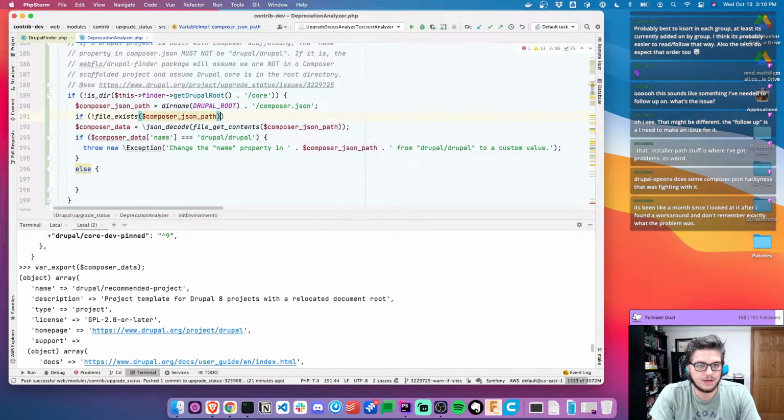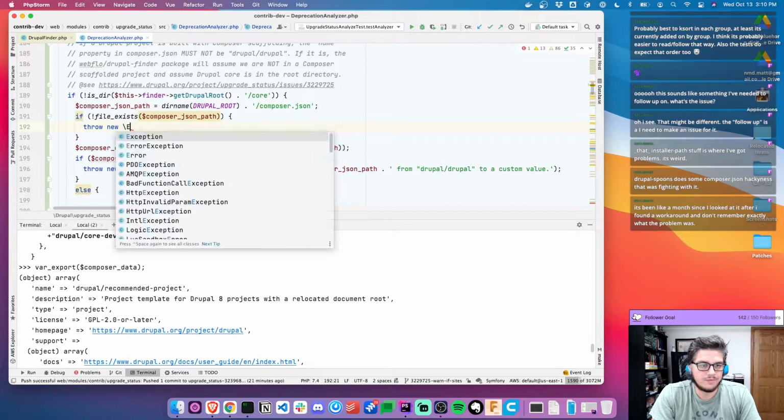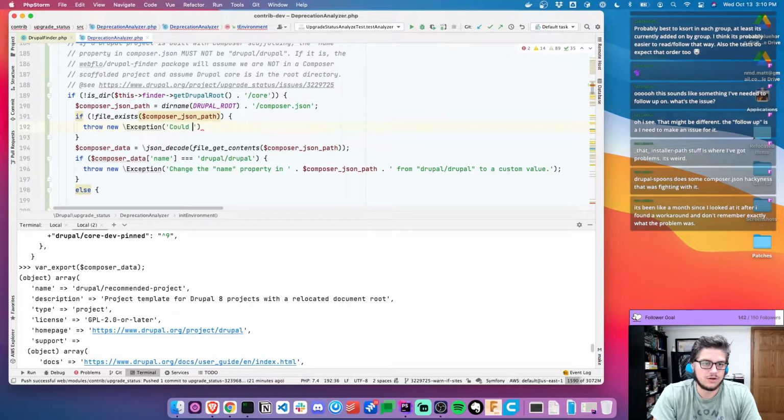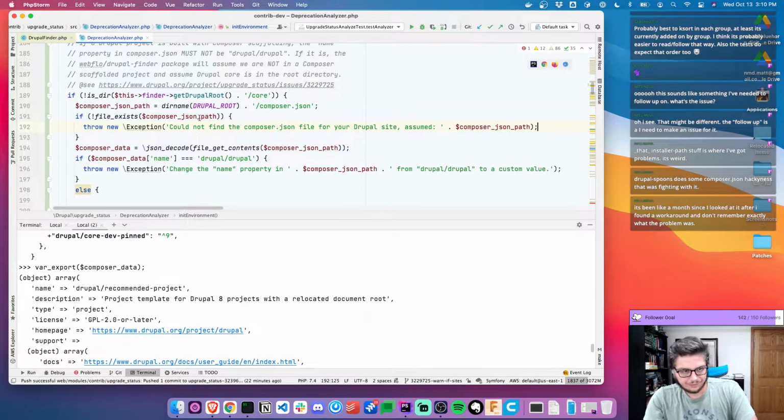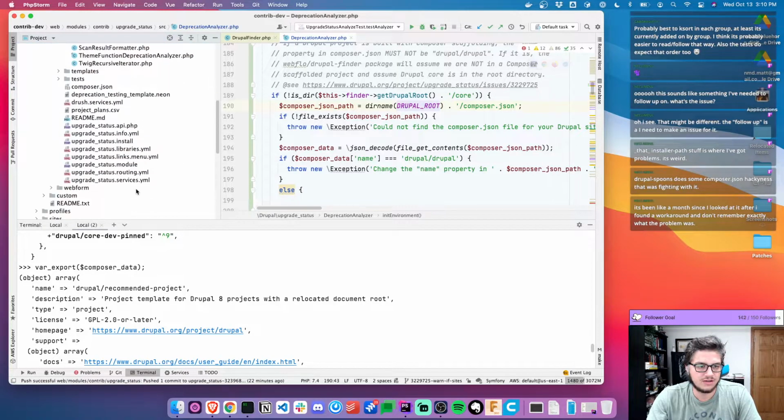Throw new exception, could not find the composer.json file for your Drupal site, assumed. So if we can't find the JSON file, we throw an exception that says, hey, we couldn't even find it. Boom. That helps take care of one edge case and a random error.